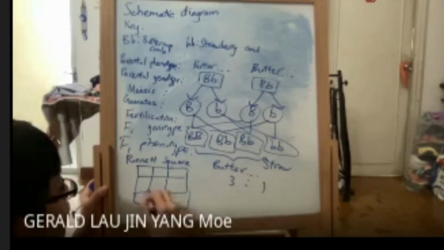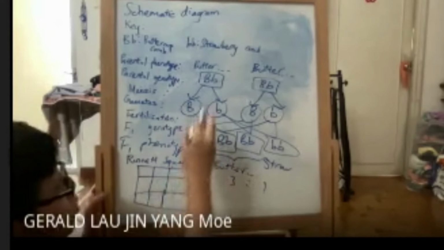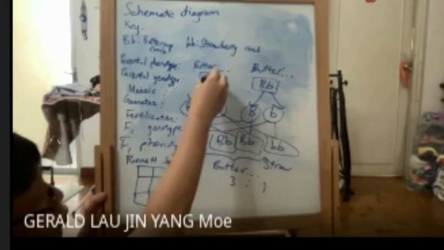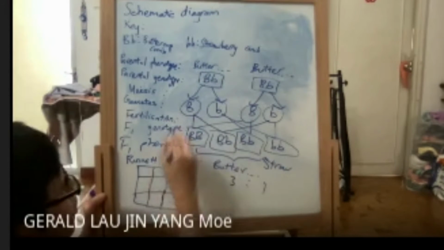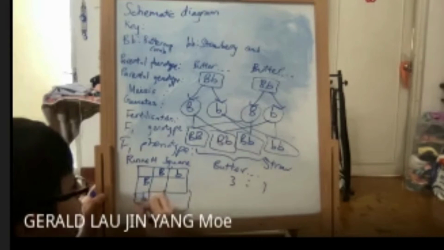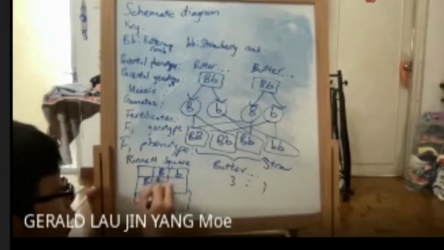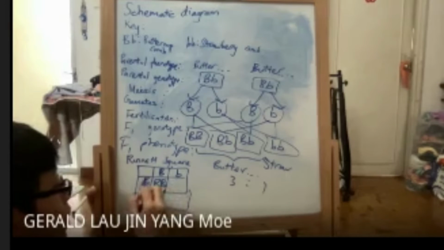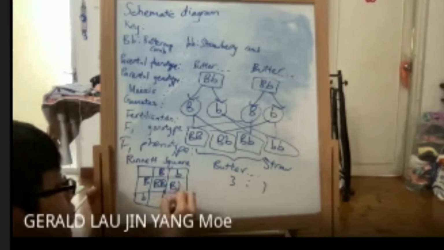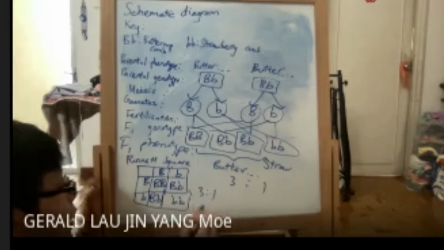Okay, you akan draw 3 column and 3 row, 3 times 3 lah, so 9 boxes. So you put father punya wherever you want to put lah. Okay, capital B here, small b here. Mother punya capital B here, small b here. Okay. So, cross dia. B dengan B, capital B, both. B, capital B, small b here. Small b, capital B here. Small b here, here. So, you know lah, this is 3 to 1.